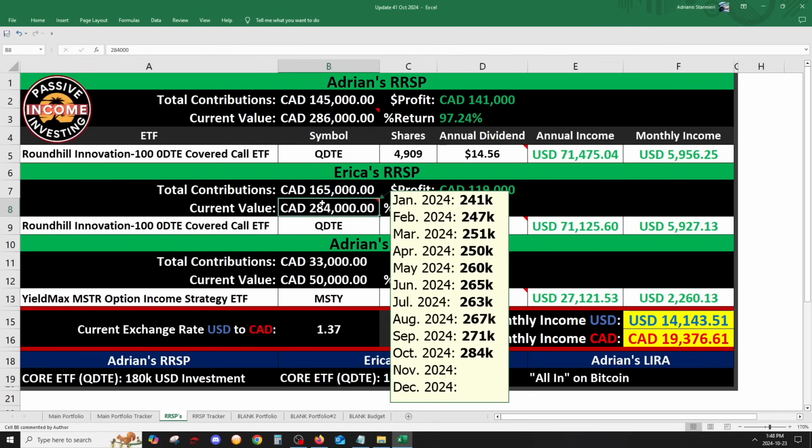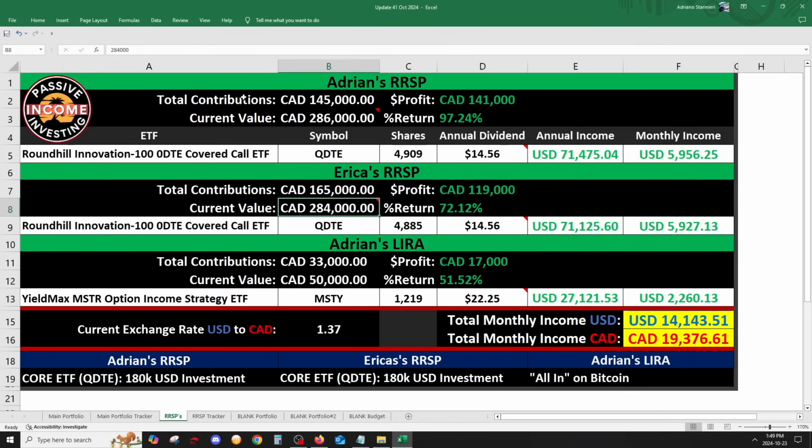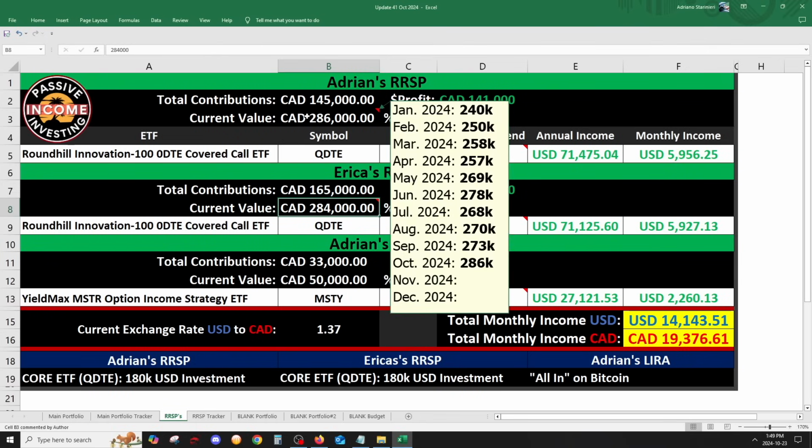I do expect that over the long term, this is just going to go up and up and up. It's based on what the NASDAQ 100 is doing, but also the compound interest because of the DRIP, right? So it's very easy to track the performance of an account, especially if you have one fund on DRIP, because all you have to do is look at the value of the account.